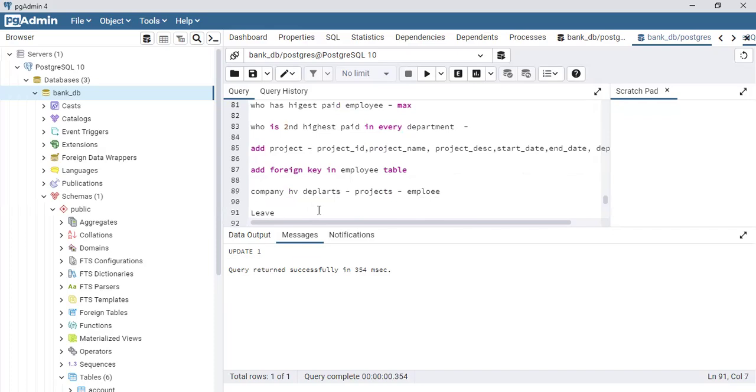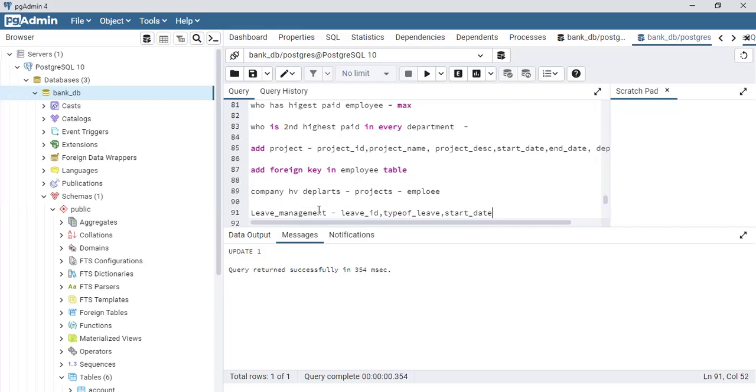Then there is also something we can say for leave processing, leave management. Okay. In this leave management, if you want to add something for each particular employee, you will have a leave ID, and after the leave ID, you will have a type of leave, right? You will have a start date, you will have an end date, right?